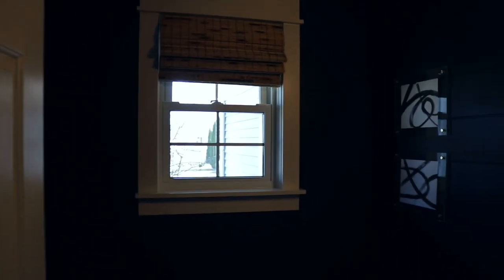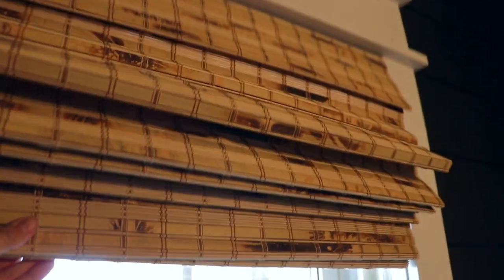This little window treatment I found at Lowe's. It was like 80% off. What's nice is, hopefully you guys can tell, it's cordless, so you just pull it down and then push it up. Super easy. I'm not making it sound easy, but it is easy.